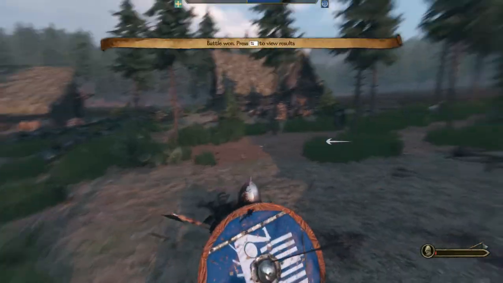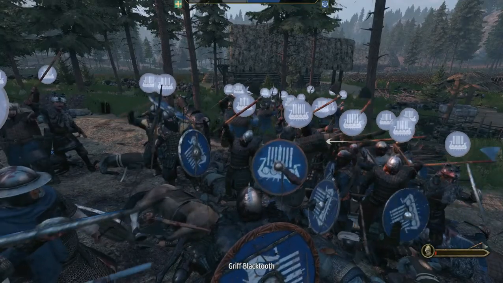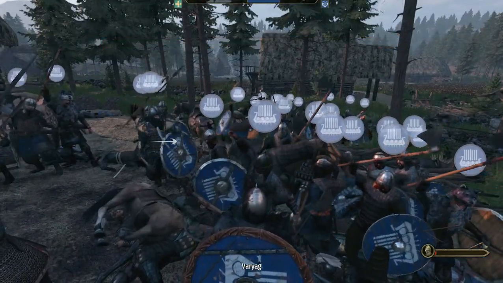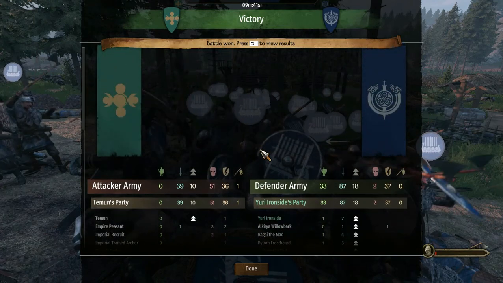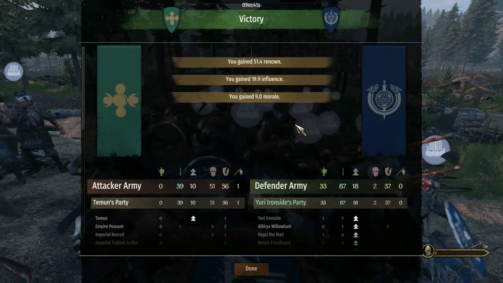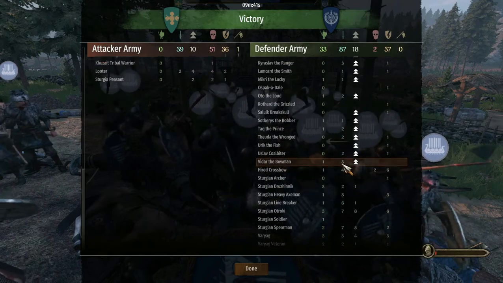Okay, I take it back. Maybe the Sturgians are a little bit better at dealing with horse archers than I thought they'd be. They have fantastic shield walls. The issue with it though is you kind of just have to wither the storm until they die or get bored. We only lost 2, so I will take that as a victory.